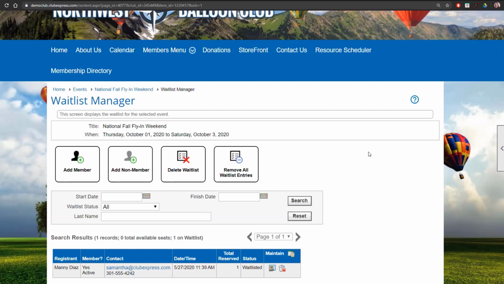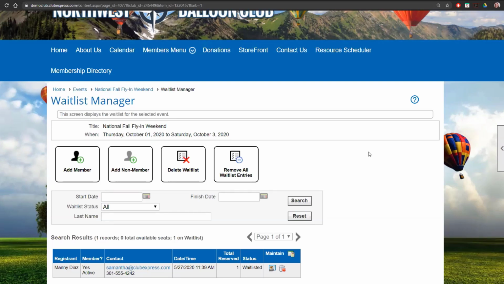I don't think that is currently a feature, but it is something that we will pass on to the development team. It says, if waitlists are enabled, is it across all future events or is it limited to certain interest groups? It's not limited to particular events or interest groups at all. It is on an event by event basis.